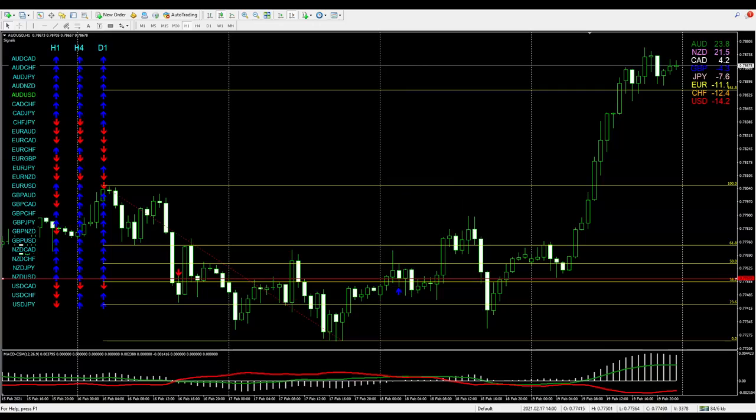What's this question? From Gabriel. If my entry level is a little above the 50 Fibonacci level, we won't enter. Just don't enter, to make things a lot more simple, even if it's just a 1 pip or 2 pip difference. But sometimes, if you really want to take that kind of difference, 1 pip or 2 pips, it's fine. It doesn't matter that much as long as it's very few pips. But if it's around 10 pips more, or at least 7 to 10 pips more, don't take the trade anymore. But if it's just 1 pip, it's fine.